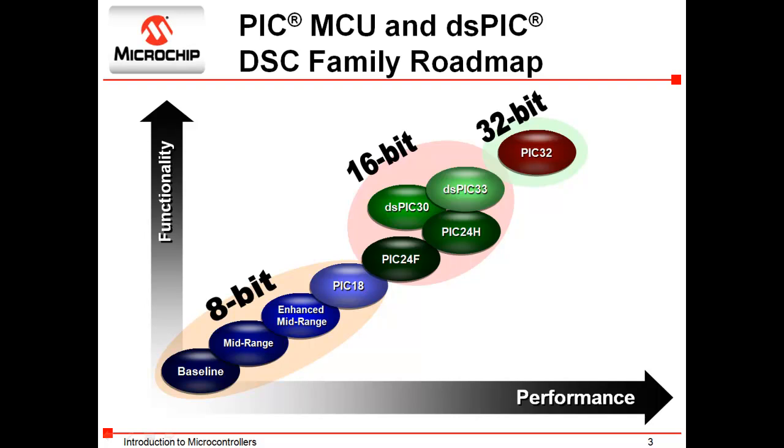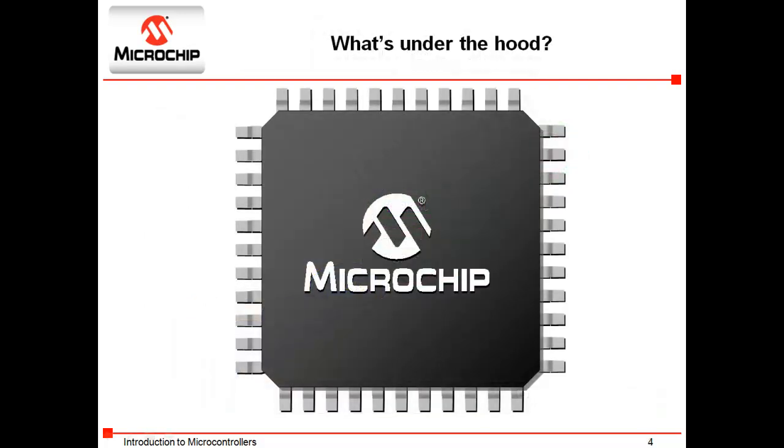Shown here is an overview of Microchip's entire MCU and DSC product portfolio. These products range from the very low cost and tiny baseline products through to our dsPIC digital signal controllers that are basically a microcontroller with DSP functionality, up to our high performance PIC32 family. Note that as you move up and to the right, these products will have more features and provide faster performance. All of these products share some fundamental similarities. Let's take some time and discuss these.